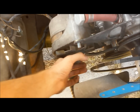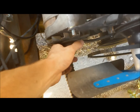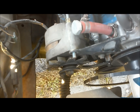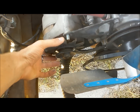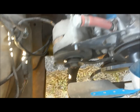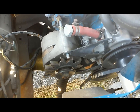Alright, so I'm about to get this alternator taken off, and here's a quick listen to the bearings in it. It has a ton of input play. So if your alternator does stuff like that, and you can't hear it very well right now, it's probably because it just rained earlier, so it's got a little bit of water that's cutting the noise, but the bearings are pretty shot in there. So anyway, if your alternator sounds about like that, you should probably think about replacing it.